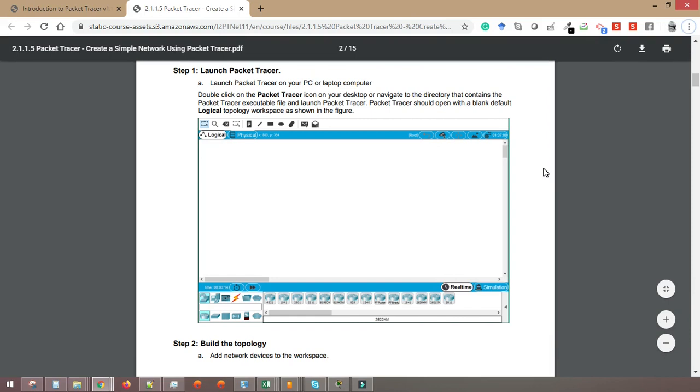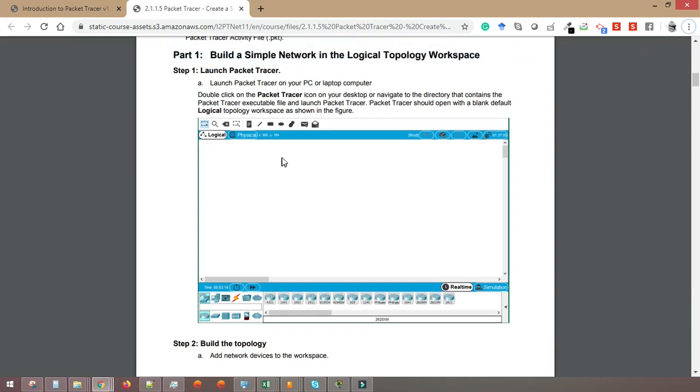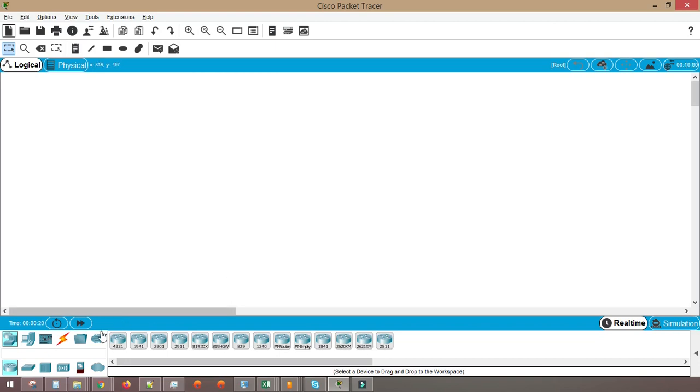The first step for this lab is to deploy your end devices and also your network device. I think many of you should have no issue deploying the end devices, so you have your PC and then you have your laptop. The mistake that students usually make is deploying the wrong wireless router.